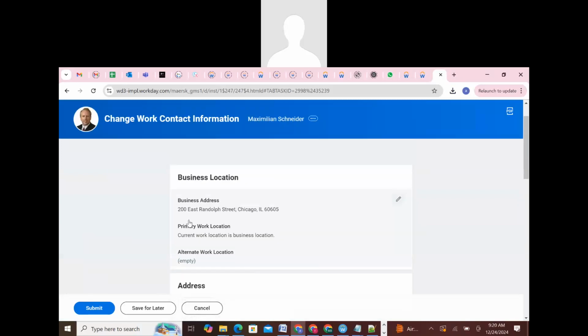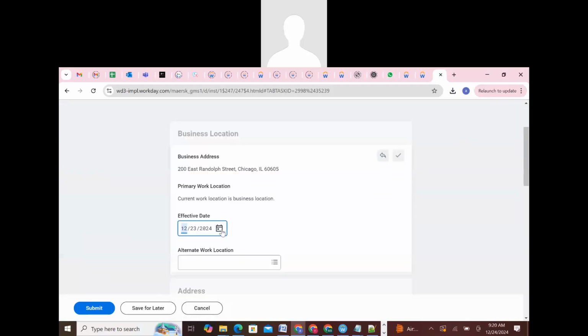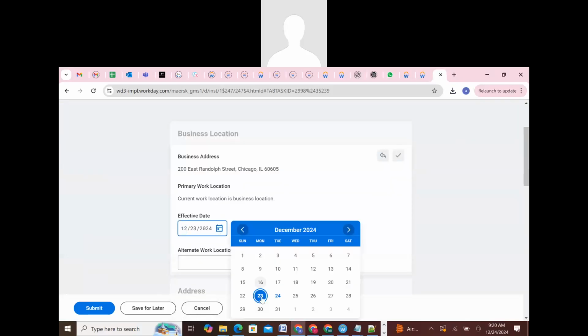Where we have effective date, the effective date I am going to give as a future date, guys, which means 27th of December.